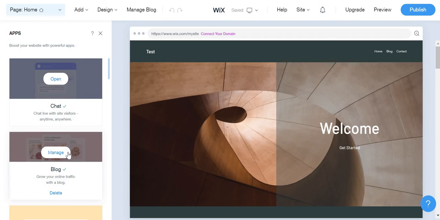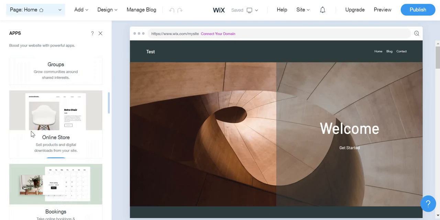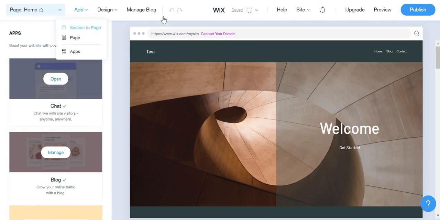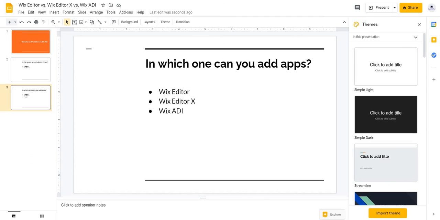You can only download Wix original apps, and some of them, just 15 of the Wix original apps. And in Wix Editor, you can add all of them. And in Wix Editor X, there are some that you cannot download, but maybe they will be updating it soon.